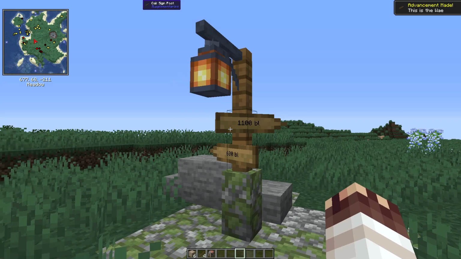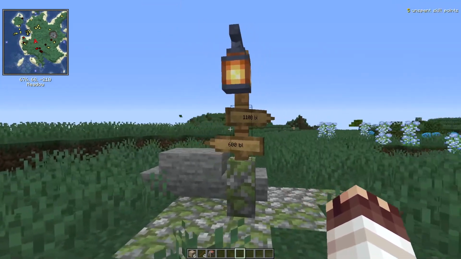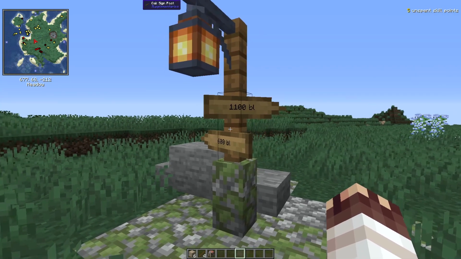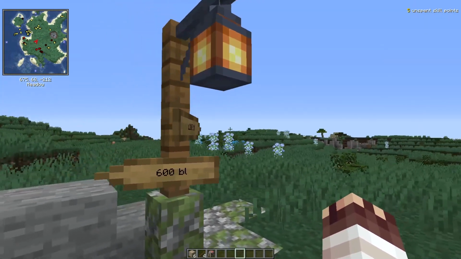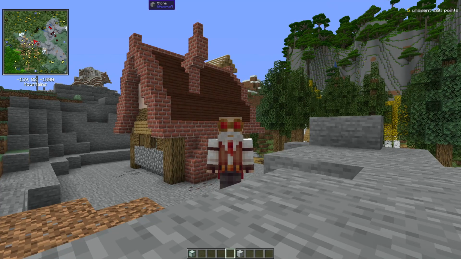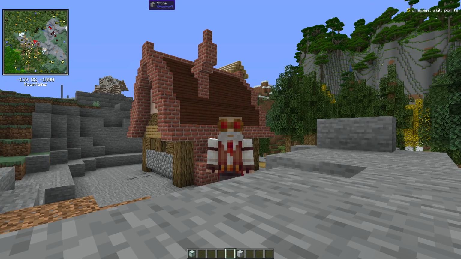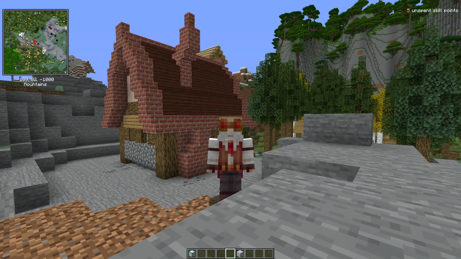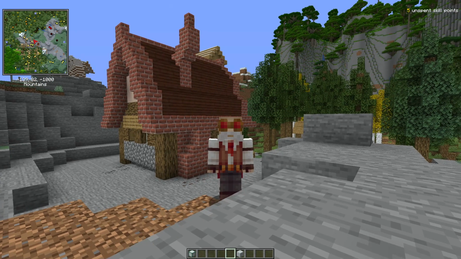One thing that you may run into are signposts like this. These are really helpful and give you an indication of where nearby villages are. In this case, 1100 blocks in that direction and 600 blocks in that direction. When you find a village, try to see if they've got a house that looks like this. This is not one of the standard vanilla Minecraft village houses. This house has been added by the Immersive Engineering mod pack.